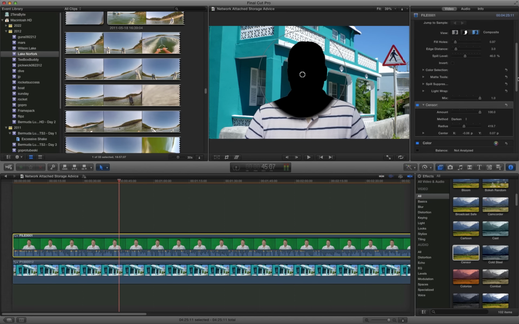Personally, I like the one that is called pixelate, because when I think of suspects on TV and stuff, that's typically what I see. I either see this pixelate or the blur. I very seldom, actually I don't think I've ever seen the darken effect on a TV show. But that's how you can do it.